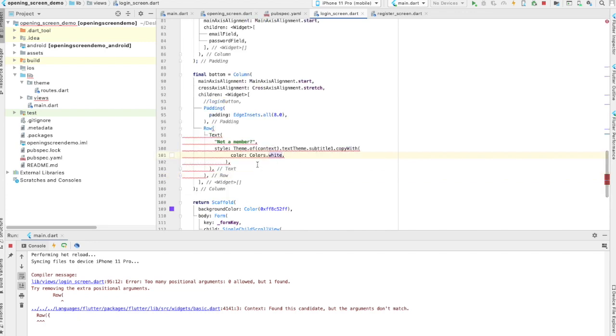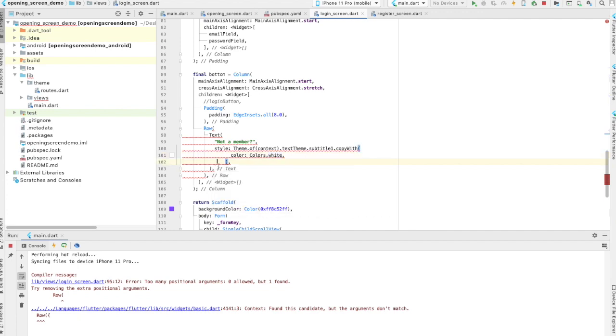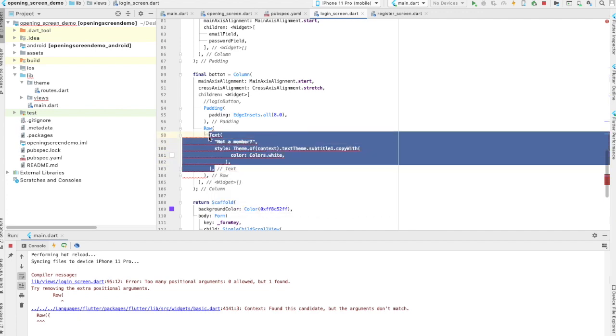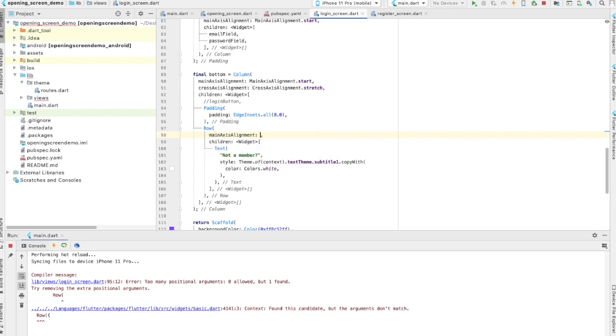Okay. What is it not like? Oh, of course. There we go. Okay. And I want to do some space between for the alignment.